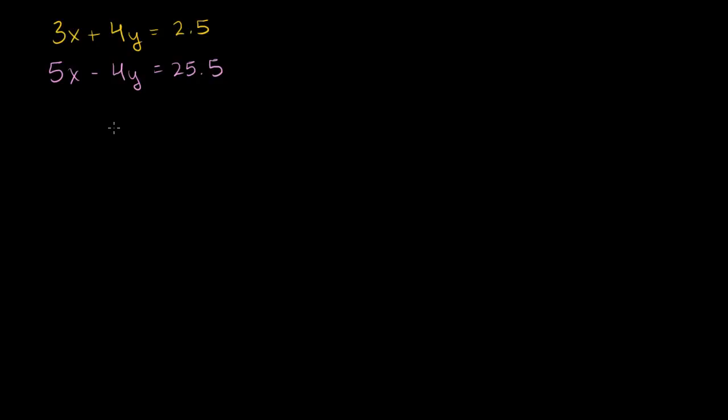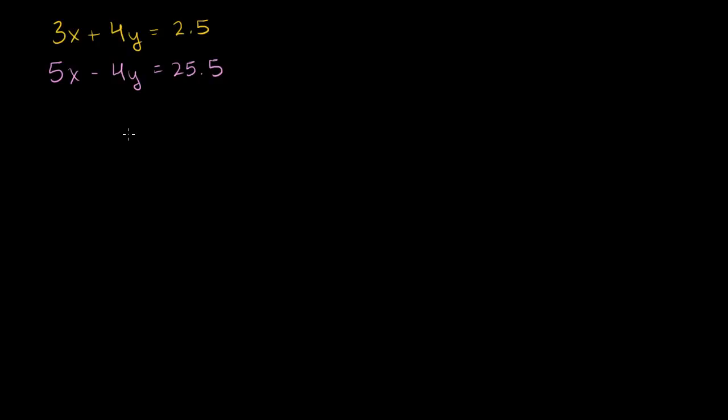When we saw substitution, we like to eliminate one of the variables. We did it through substitution last time. But is there anything we can add or subtract? Let's focus on this top equation right here. Is there anything that we can add or subtract to both sides of this equation? Remember, anytime you deal with an equation, you have to add or subtract the same thing to both sides. But is there anything that we could add or subtract to both sides of this equation that might eliminate one of the variables? And then we would have one equation in one variable, and we can solve for it.